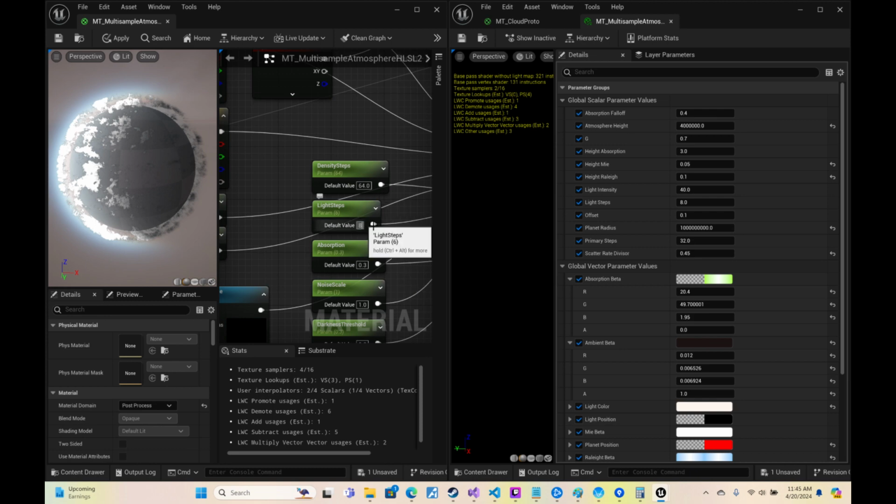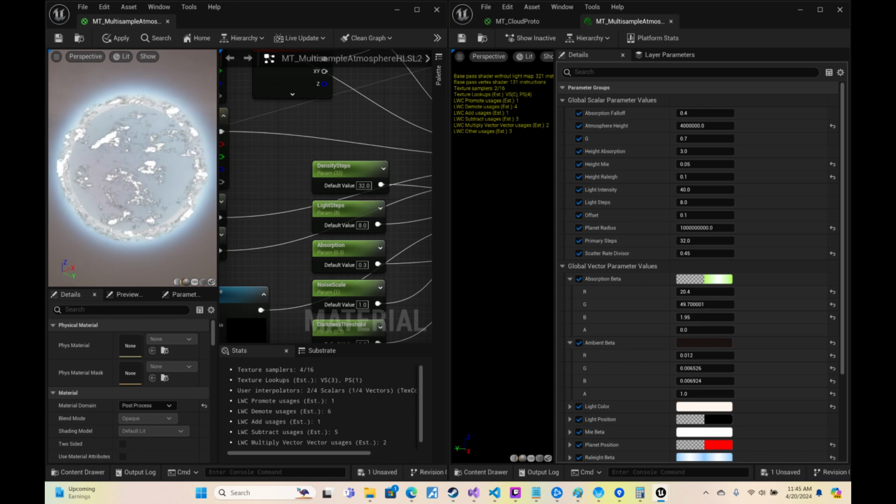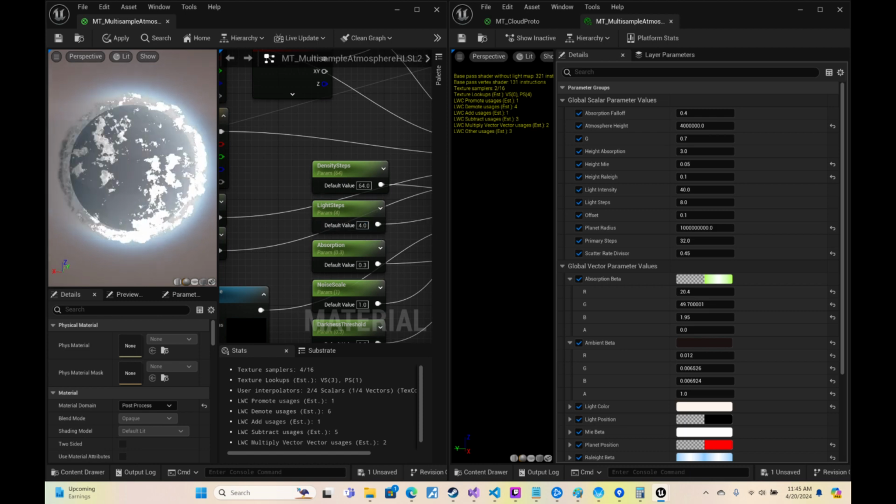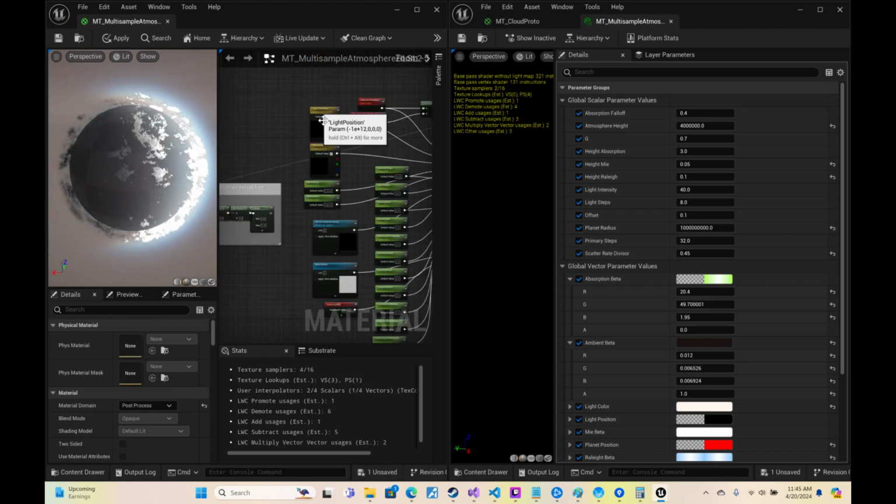Steps is at 8. Density steps 32. Oh wait, this is the clouds. I meant to be doing this stuff to the atmosphere.